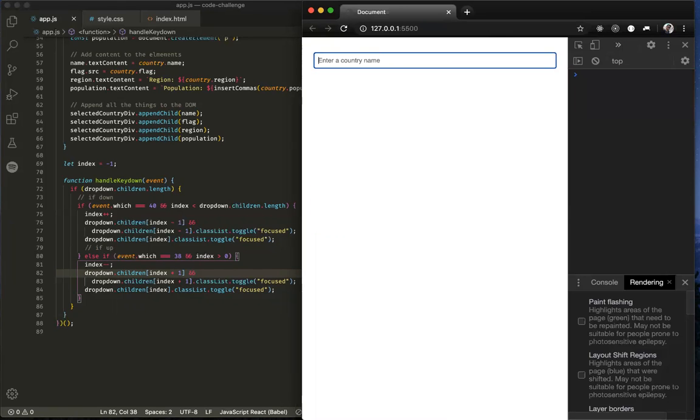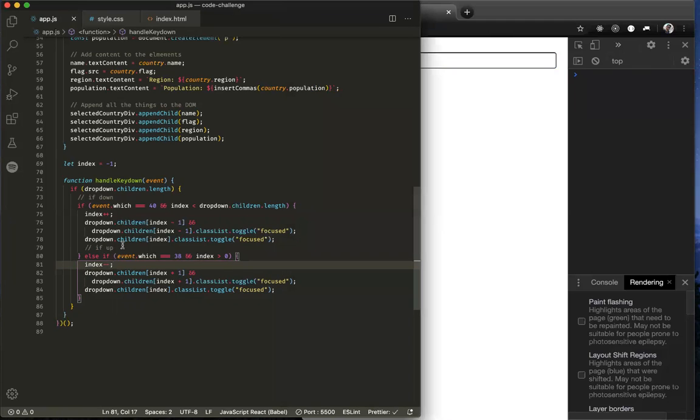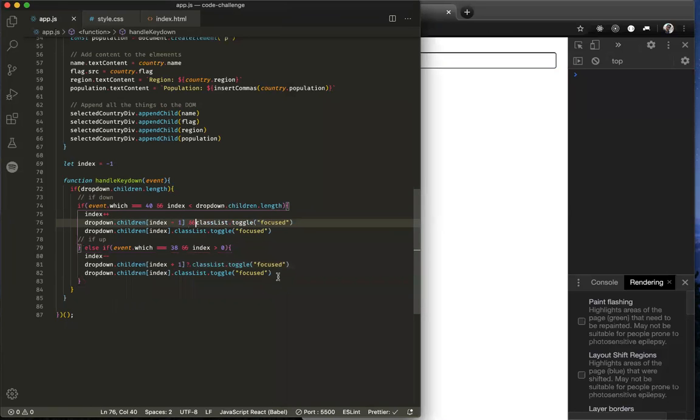There's an interesting bug happening here. Go back to the other operator because this was obviously working. The issue is here.